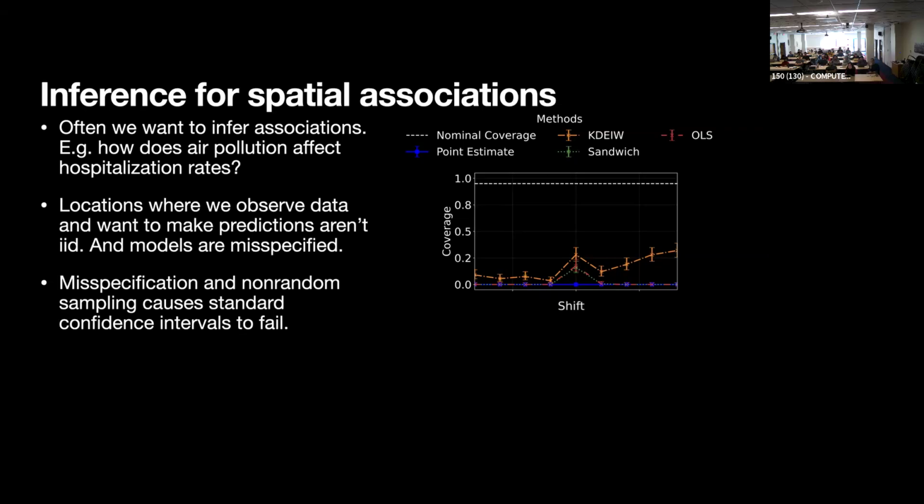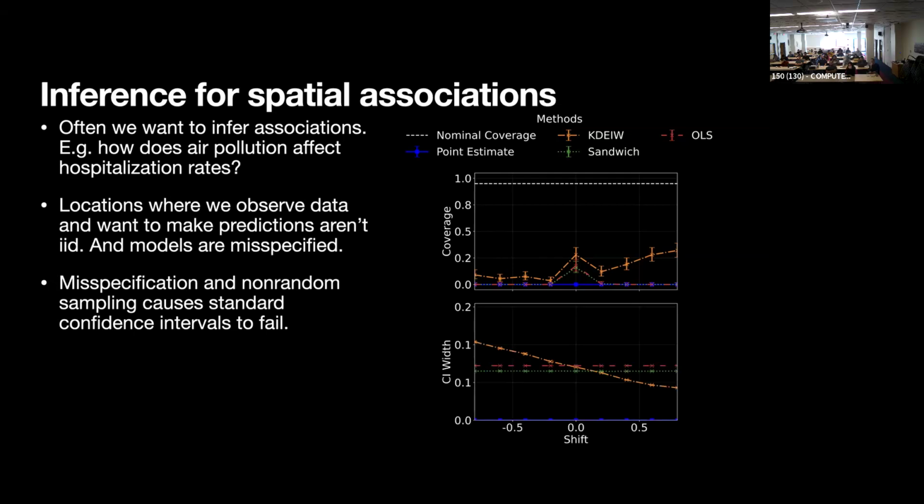And the orange curve is an importance weighting approach, which is basically reweighting examples to try to balance the distribution where you observe data to the distribution where you want to, the locations where you have data available to locations where you want to draw inferences. As well as caring about coverage, we typically care about confidence interval width, because this is going to basically determine the power of our ability to draw conclusions.